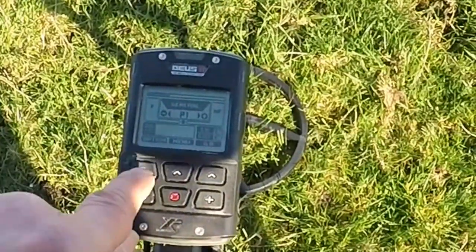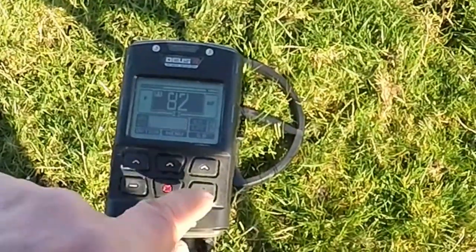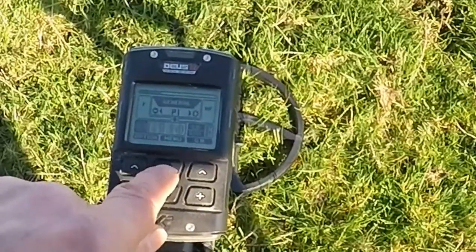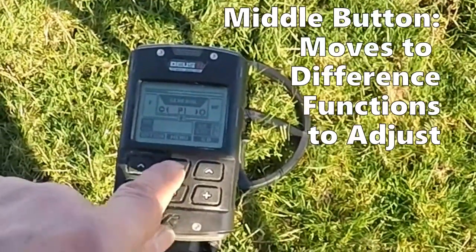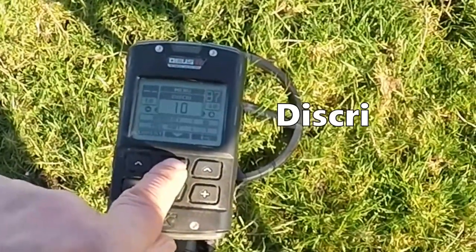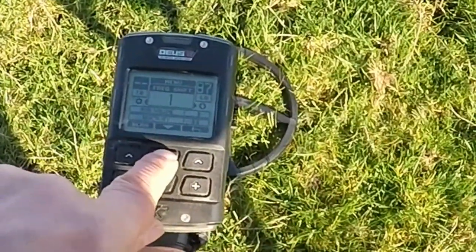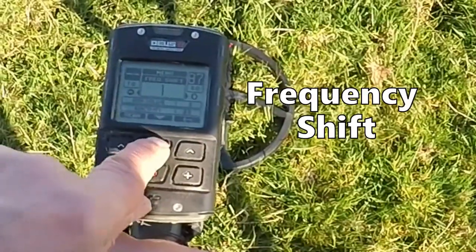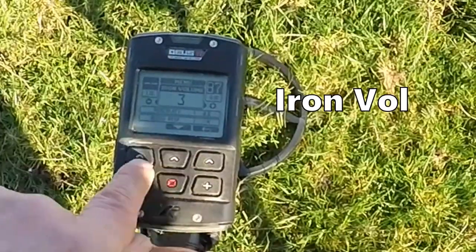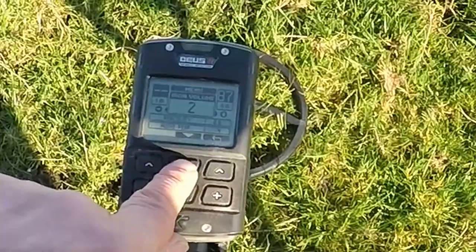But what these different functions do. So we've got, in General program, it moves in that program to different functions. Discrim, sensitivity, frequency shift, iron level. Oh, I'm going to lower that down to 2. Iron volume.